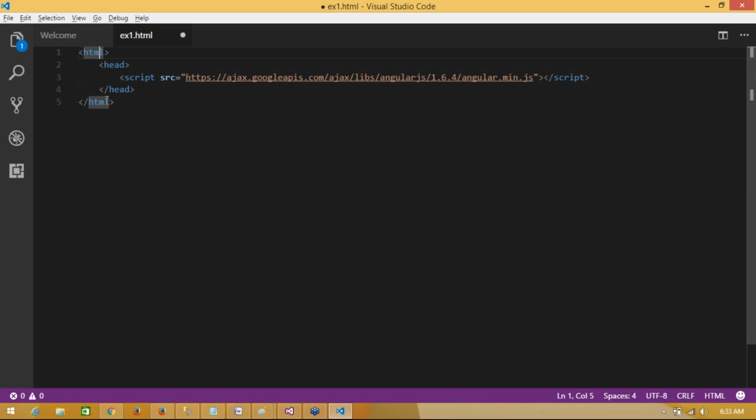So how simple it is? In your normal HTML, inside the head tag, we wrote a script tag and the source has been copied from the Angular website. This is how we are going to work with Angular. Nothing more. And if you want, you can save it on your computer also, no issues. Now in the body section, your Angular binding expressions are provided like this: double curly braces. Let's say 10 into 20. If Angular is supported, you are supposed to get the 10 into 20 result. Now save this. This is example one which I saved.